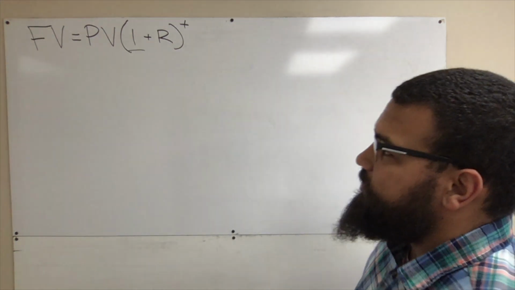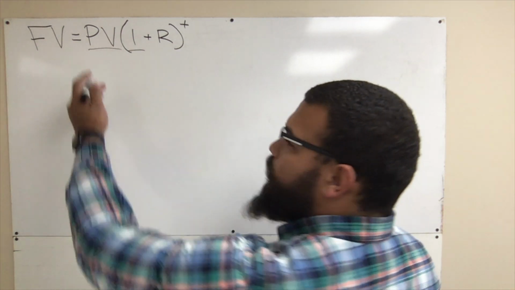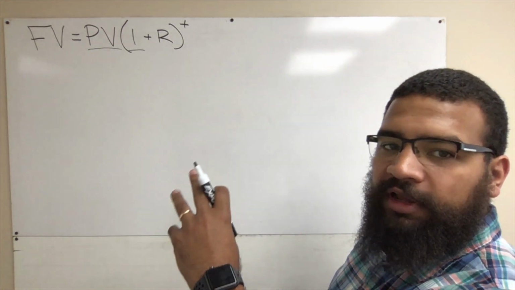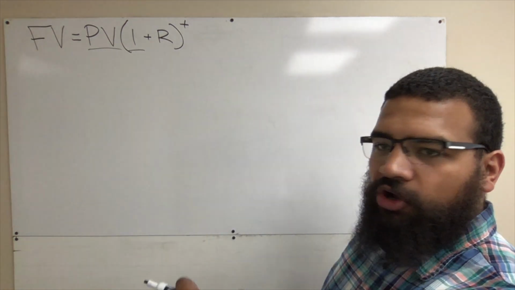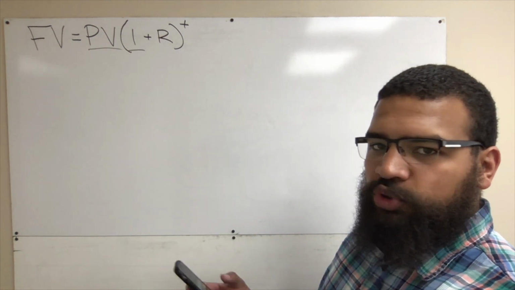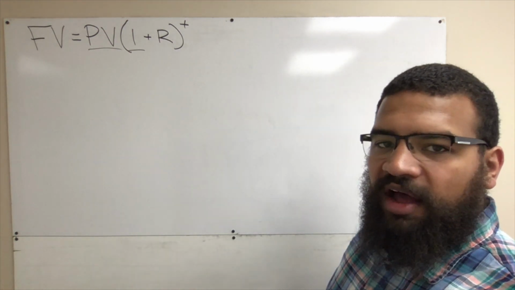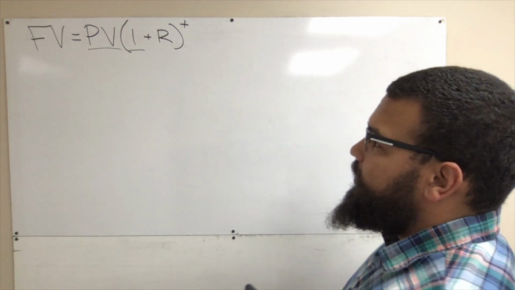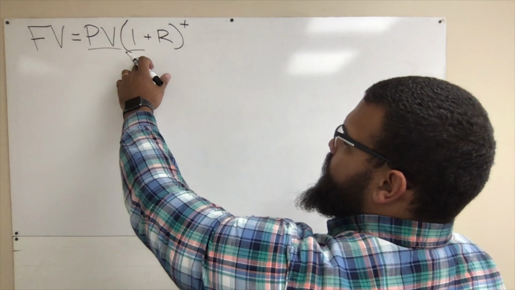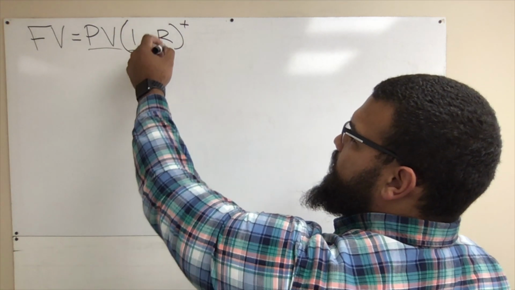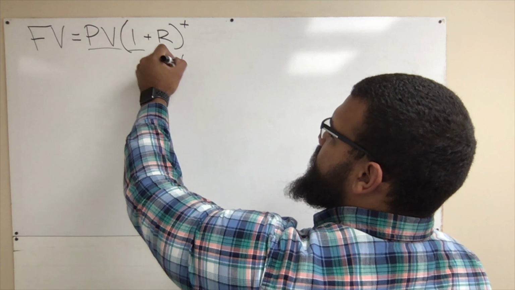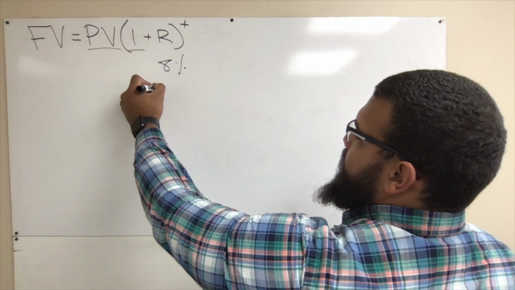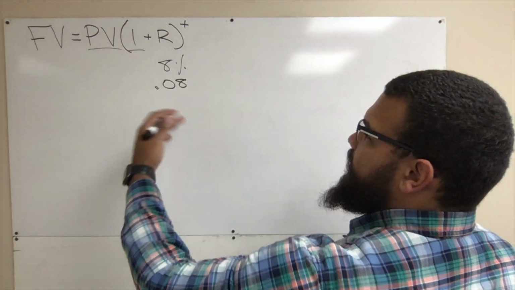So the present value of a dollar, that's what we're going to input. Let's say you're going to buy a car, a drink, some candy, really anything. The dollar amount of the item is going to go there for present value. This one, like I mentioned, is a placeholder. The percentage that we're solving for is the R, so this will be 8% for now. When you put that into a decimal, you get 0.08. You just slide it over two.